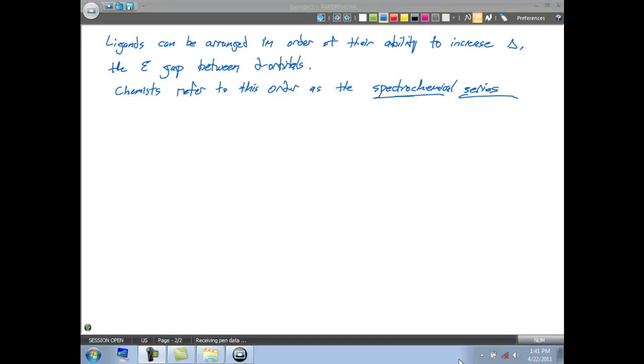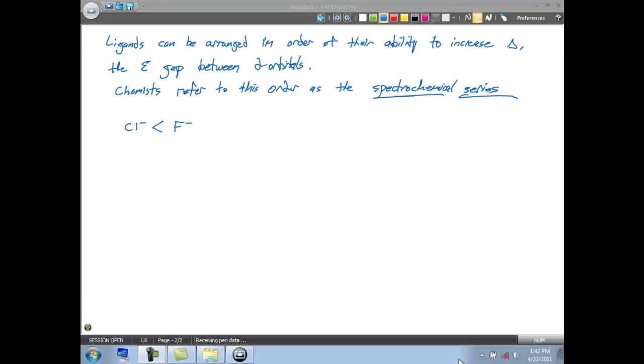So the spectrochemical series is this big long list of various ligands. It starts on one end with Cl minus, followed by F minus. When we write out the series, we list a ligand and use a greater than sign to show that, in this case, the fluoride ligand would have a larger crystal field splitting energy than a chloride ligand. If they were in an octahedral environment, that would mean delta O for F minus is going to be greater than delta O for Cl minus.